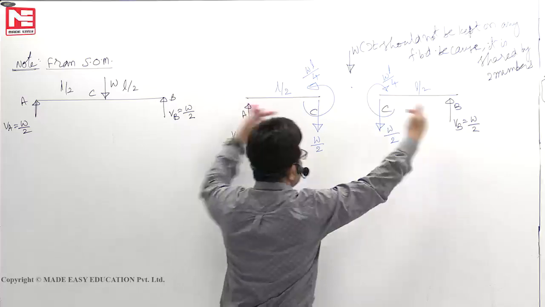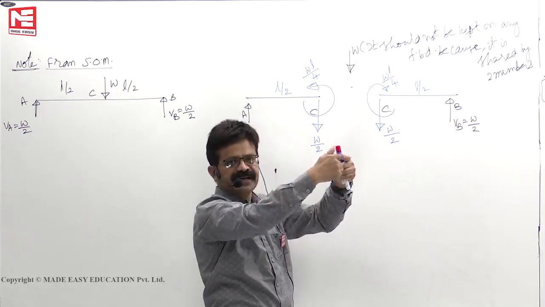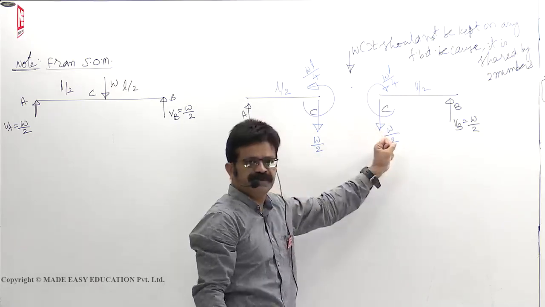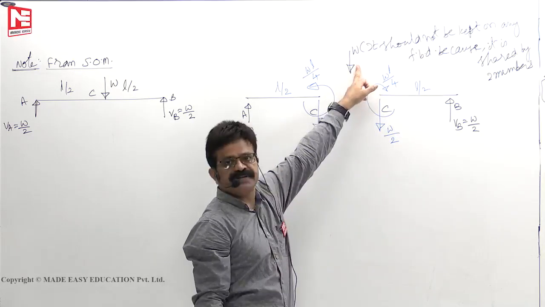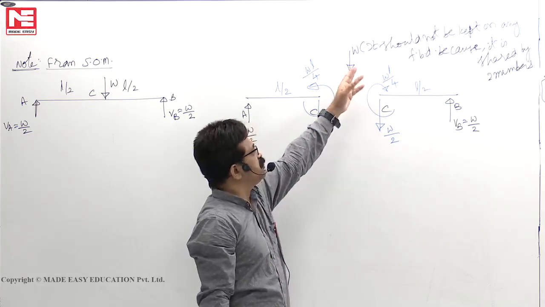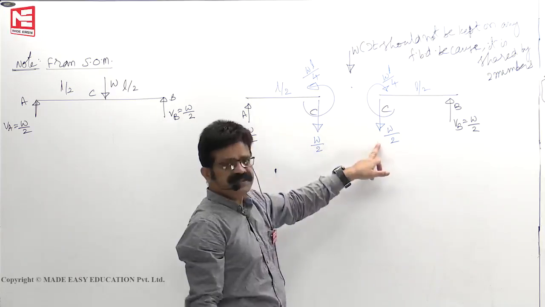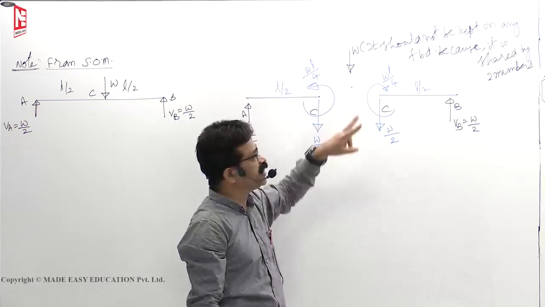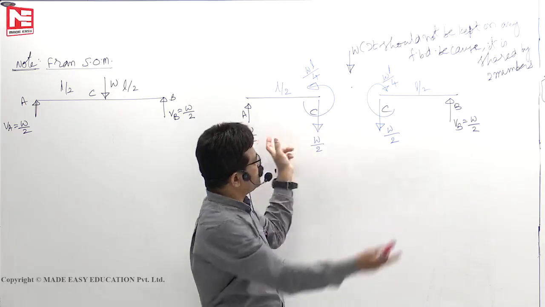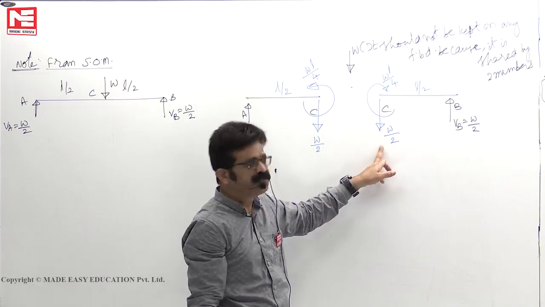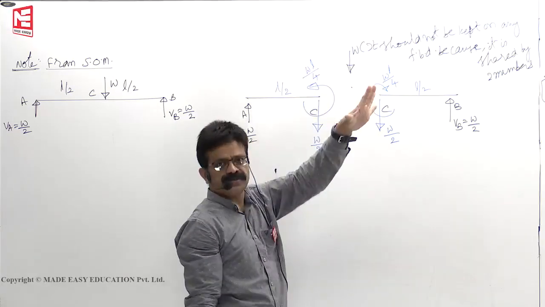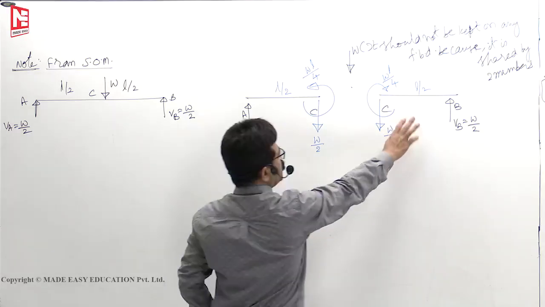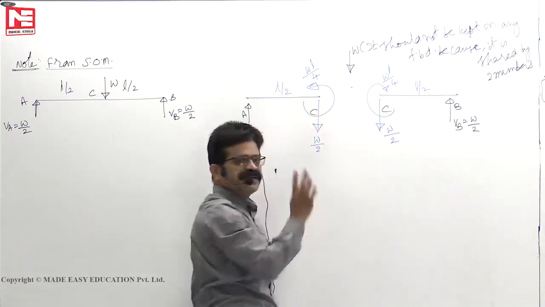Now if at all you join the two free body diagrams, W by 2 down, W by 2 down, put together W, it will tally with this one. Okay, so that means this effect is shared by these two members, so we don't have to show anywhere here. Then where it will be? Nowhere. Now when you join them, total became W. Now you can cut, take, throw. We don't deal with that at all. Okay. So now individually this and this are completely in equilibrium.